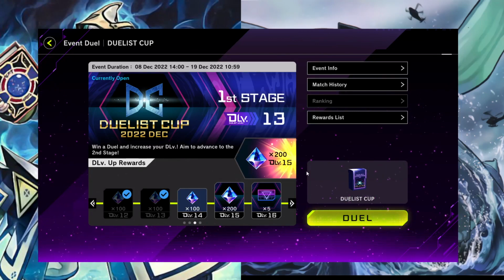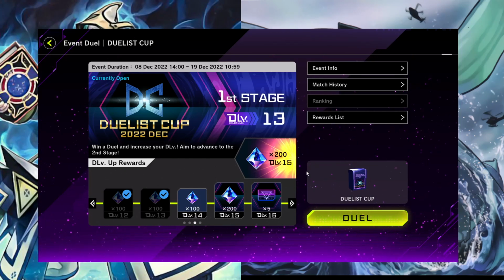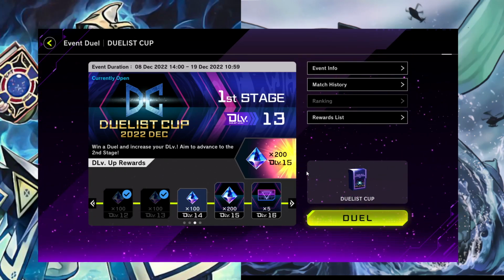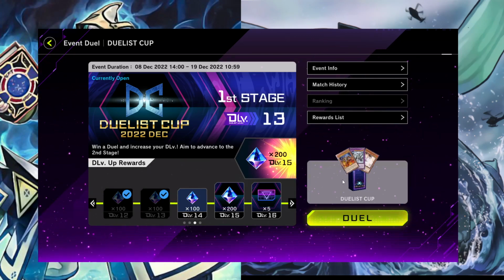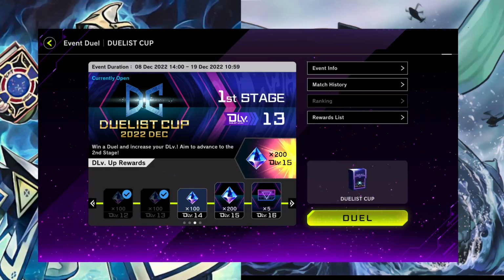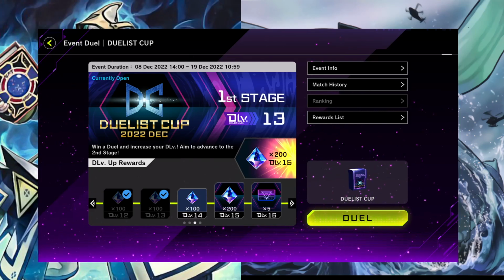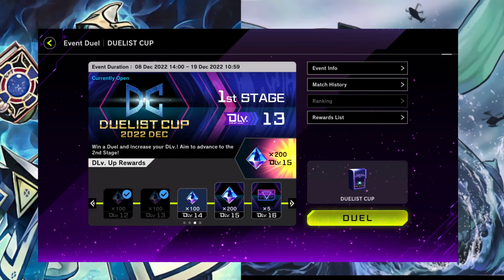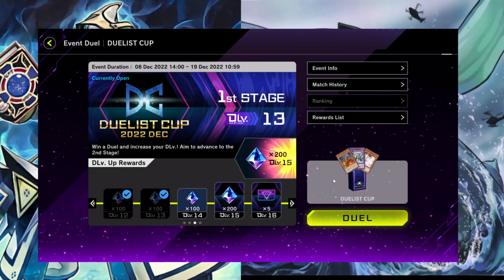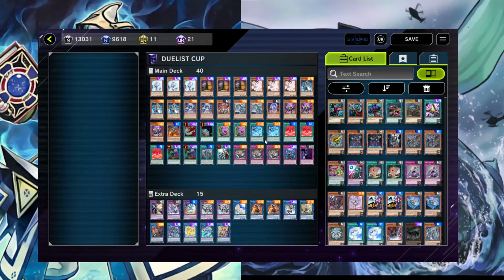We have a Duelist Cup for December 2020 in Master Duel, and I want to show you my recent deck that I used for the event. As you can see in the background, it's Invoked Aleister and Gamecielthe Sea Turtle Kaiju. You know that it is an Invoked Kaiju deck, but not only Kaiju. I'm using Mekk, so it's named Invoked Mekk Kaiju, and here is the decklist.